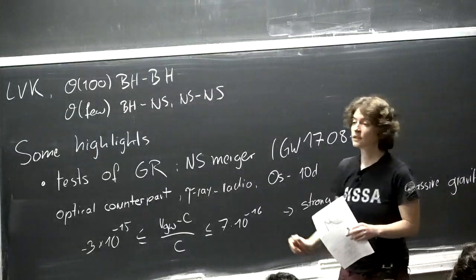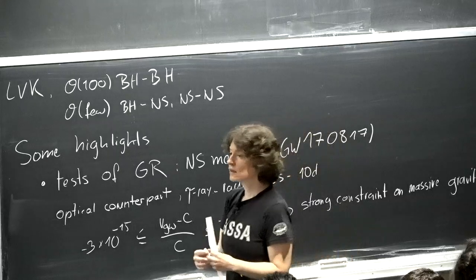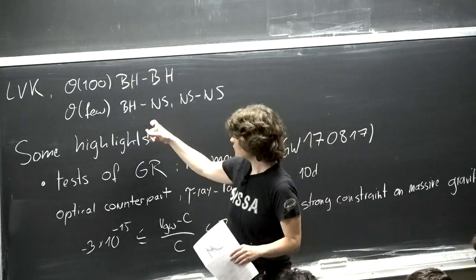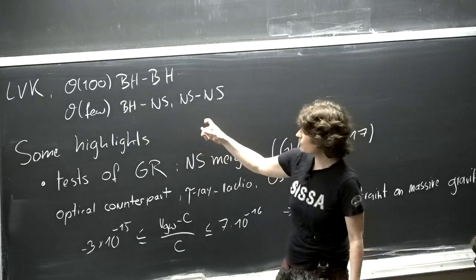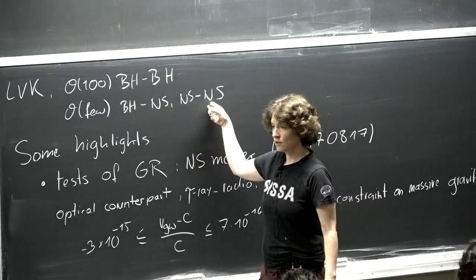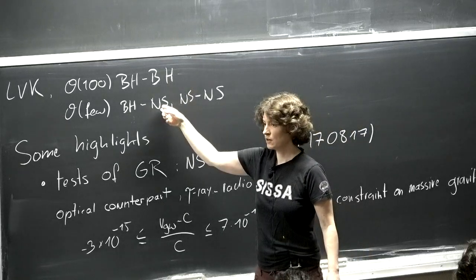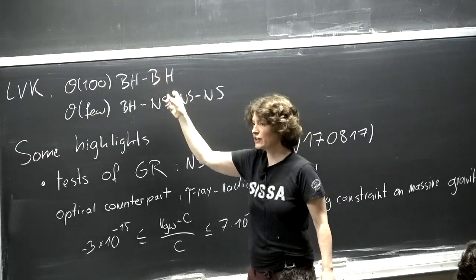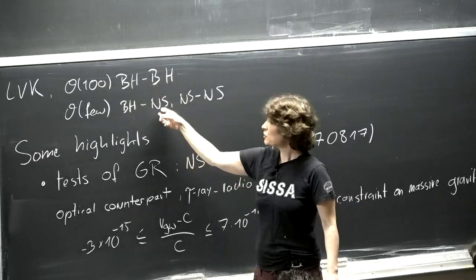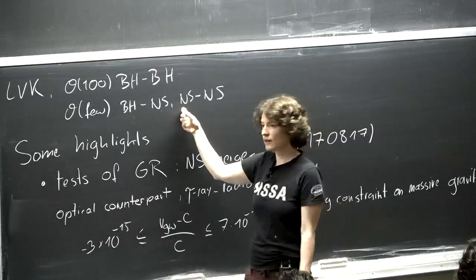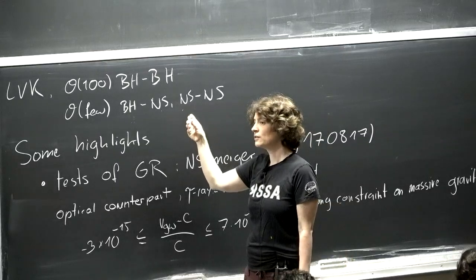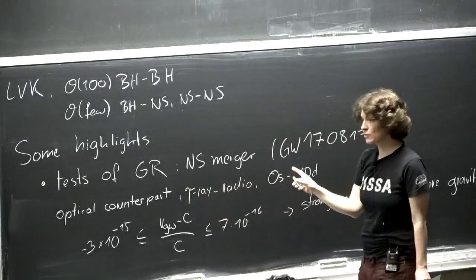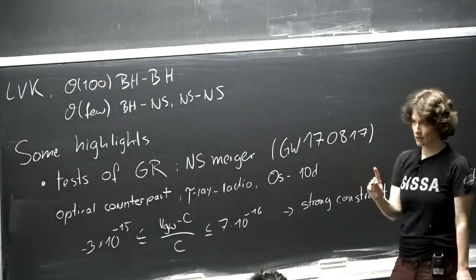Yeah. Which events are more frequent? The black hole merging, or? So the question is which events are more frequent? You mean between these two, or between this one and this one? The black holes are much more frequent, because we've seen 100 of them, and we've seen very few of the others. Between these two, we don't actually know exactly. There's very few. There's only been a single neutron star merger where we've seen the optical counterpart.